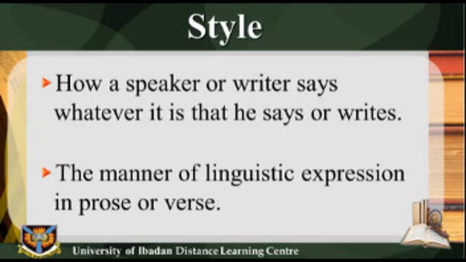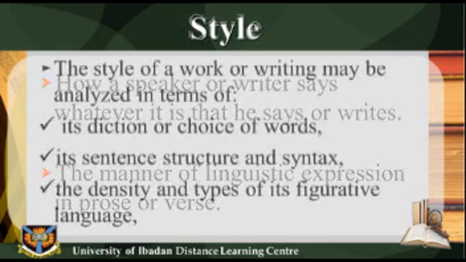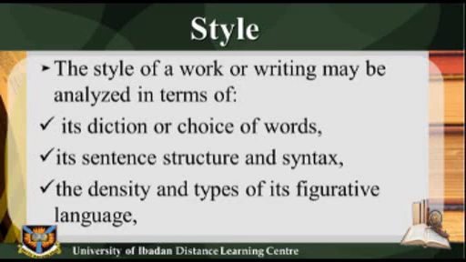Style is a manner of linguistic expression in prose or verse. It is how a speaker or writer says whatever it is that he says. The style of a work or writing may be analyzed in terms of its diction or choice of words, its sentence structure and syntax, the density and types of its figurative language, the patterns of its rhythm, component sounds and other formal features, and its rhetorical aims and devices.